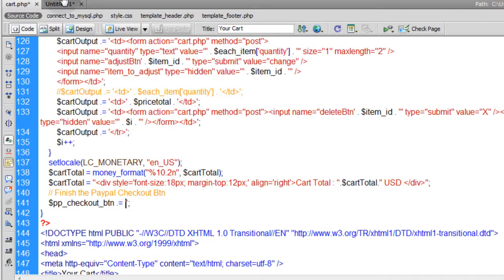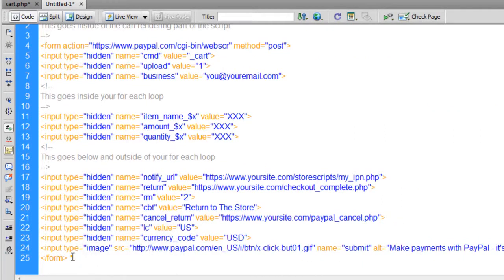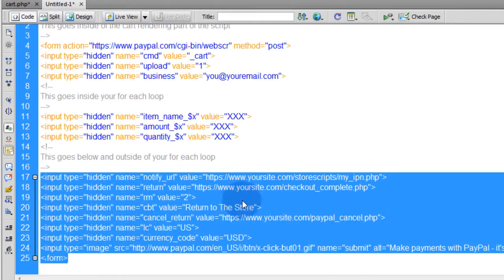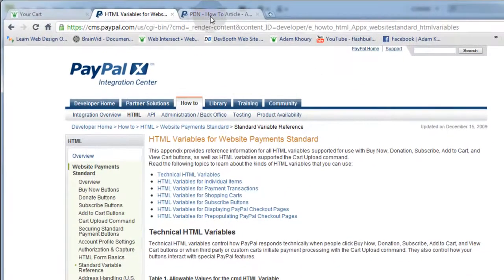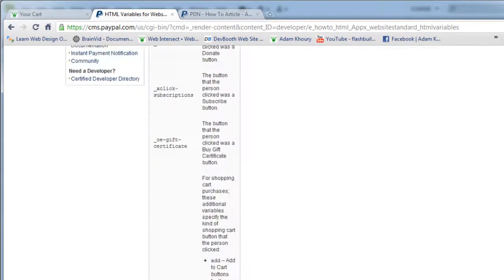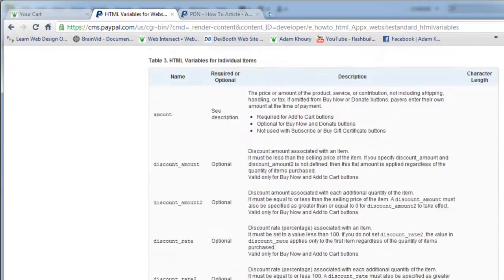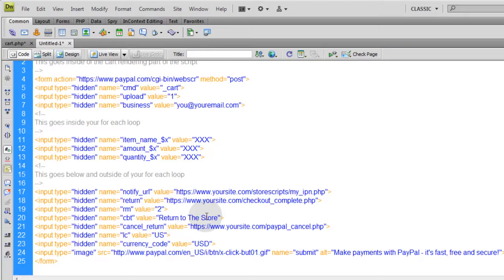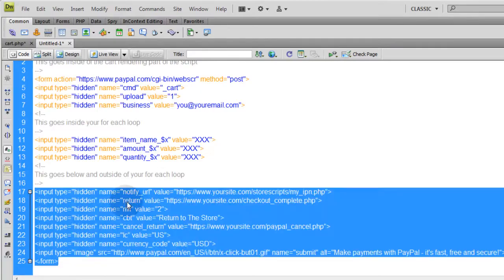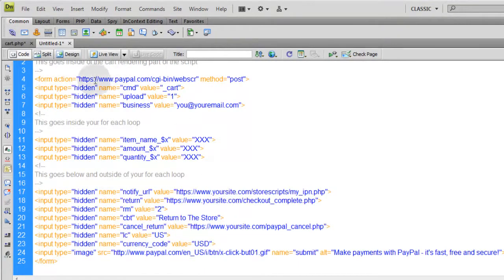Now within that one, you're going to put the last little bit of the form here. I'm going to explain what all of these things are. Hey, I'll explain them to you real quick before I put the code over there. Actually, all you have to do is read this page so I don't have to explain it. All those variables can be found on this page. So don't be lazy. Do your own research if you really want to know. That's where I found out, and that's where you can find out too. Because I read all of it, and you can learn it yourself if you just read it.